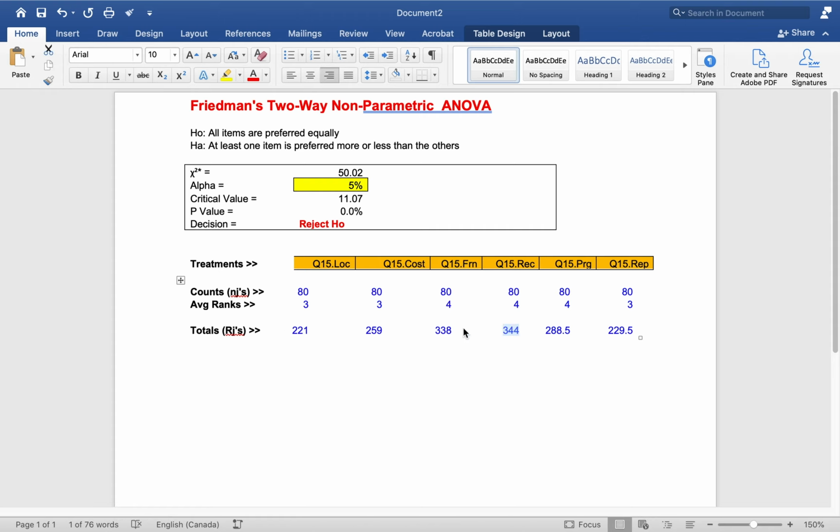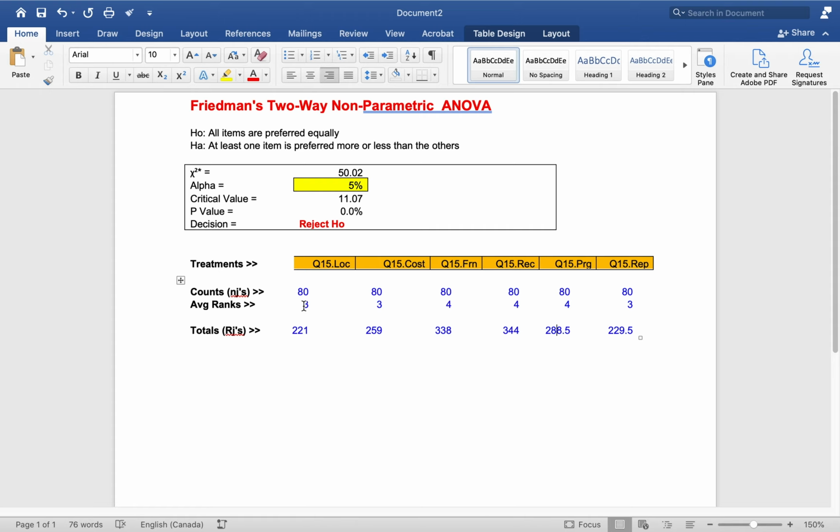So you can take a look at the order here, but the important thing is that we don't know whether they're significantly different. For instance, is this significantly different from this? They're both 3s. So when I write this up, I would tend to list them in the order. So this one first, because it's the smallest, and then it looks like this one over here, and then that one, and then that one, that one, and that one.